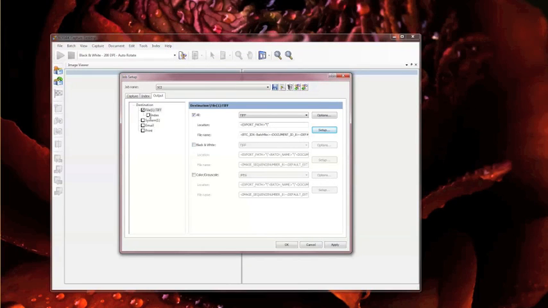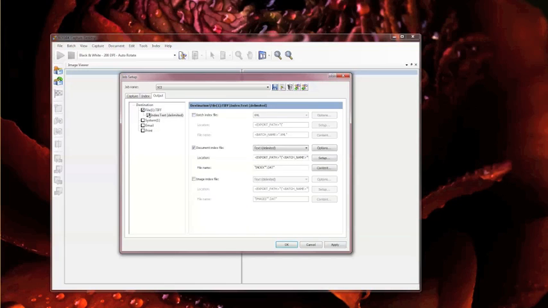Now if I want the batch index as well, I have to turn the index file on, and here I have the ability to do batch, document, or image index files. I don't need a document index, but I would like to have the batch index. And options here are for XML. I could also have a text file. XML is going to be fine for my purposes. It's going to drop it into that root path, which is good. I don't need to change that at all.